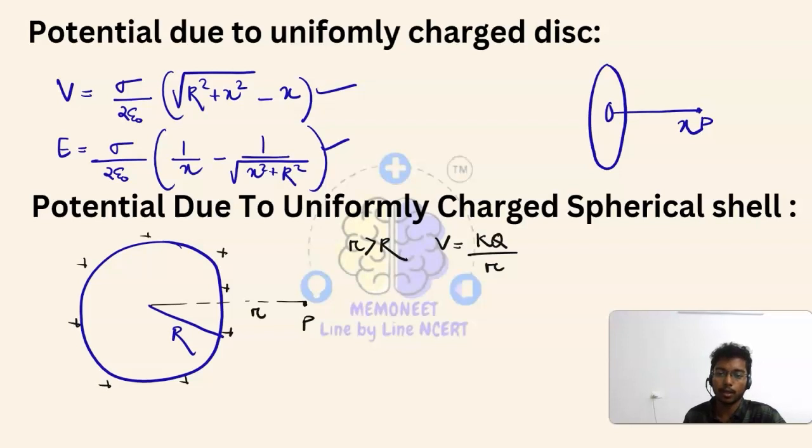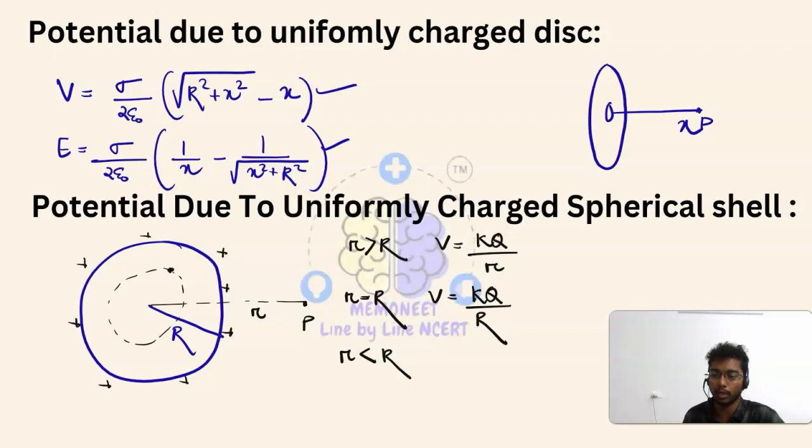Then if r is equal to capital R, the radius of the shell, the potential is equal to kq upon capital R. When r is less than capital R, that is, when the distance is less than the radius of the shell, let's say at this point, if we draw an imaginary shell, it contains no charge, but beyond that we are containing charge, so the potential will be k times 0 upon small r plus kq upon capital R. So this will be equal to kq upon capital R, where capital R is the radius of the shell. So these are the three conditions you have to remember.